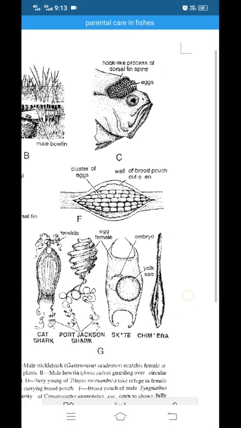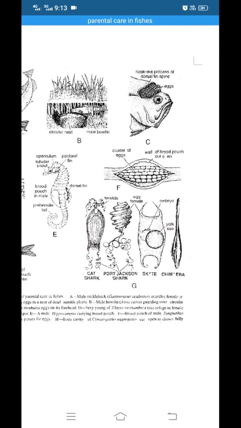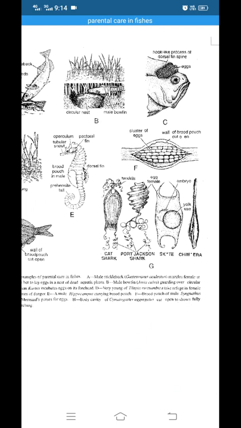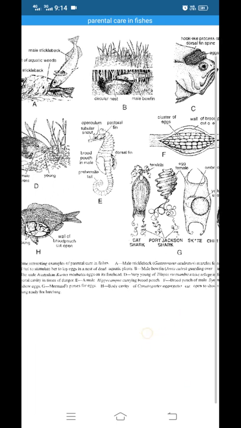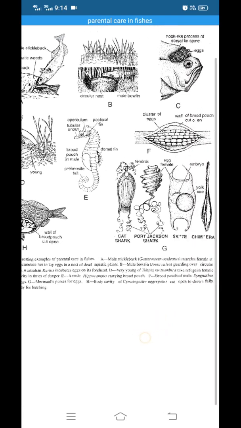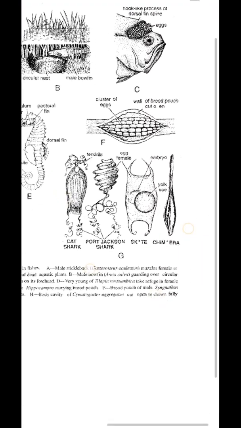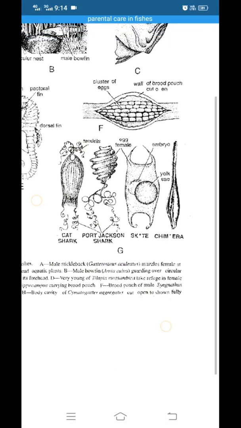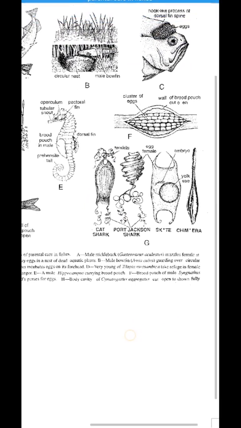Another example of parental care is the mermaid purses. The oviparous shark lays the fertilized eggs inside protective horny egg capsules, also known as mermaid purses, which remain attached to seaweeds by their long tendrils. The young one hatches out by rupturing these egg cases. Here in this diagram, you can see different mermaid purses, and these are the tendrils with the help of which they are attached to the seaweeds.